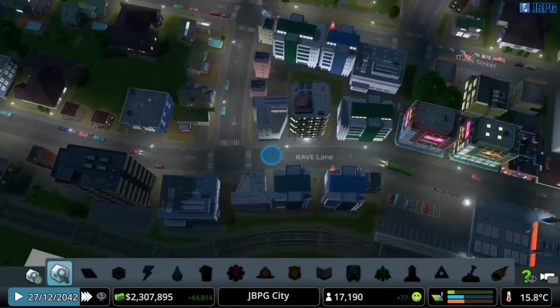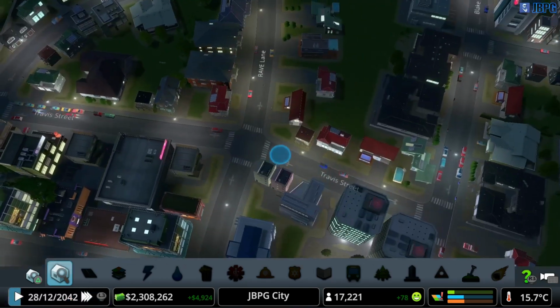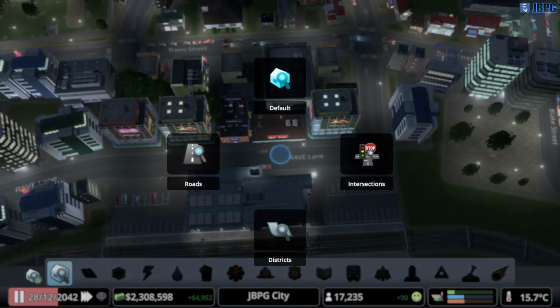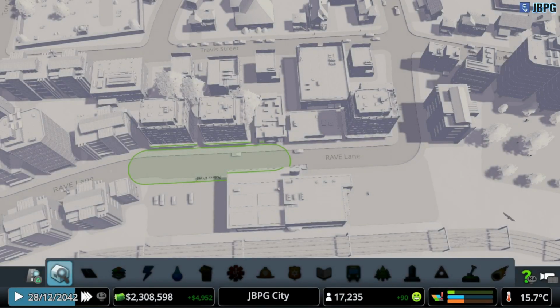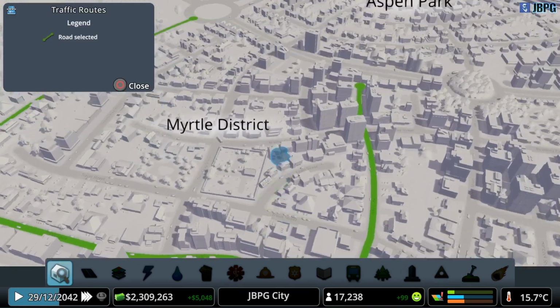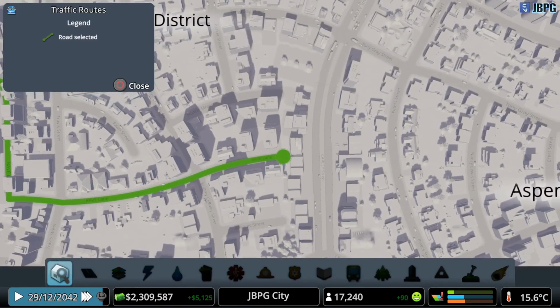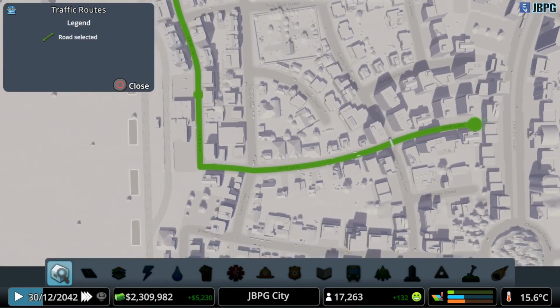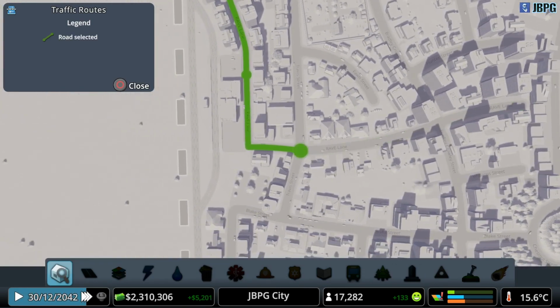And what I do want to show you, because it's not showing it the way I want it to, is how we discussed this in the first part, but we never actually physically showed you. This is how you change roads and their lengths. So I want Rave Lane to come up to that junction there.